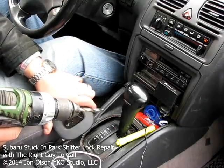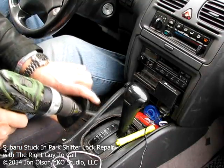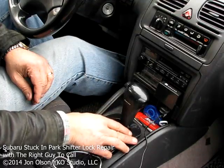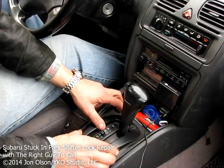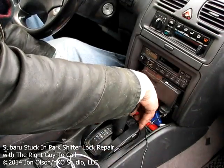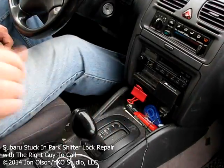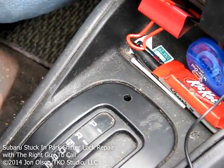Get the drill started. Make sure I don't drill my fingers in the process. Just like that. And now, if I got it right, everything should fit together real well. Yeah, that'll work. I guess you put the back side in first, maybe. That seems to have the longer tab on it. Yeah, take the dowel out of there. Yeah, there we go. It all snaps together. And as you can see, I've got a hole right there where my dowel goes.